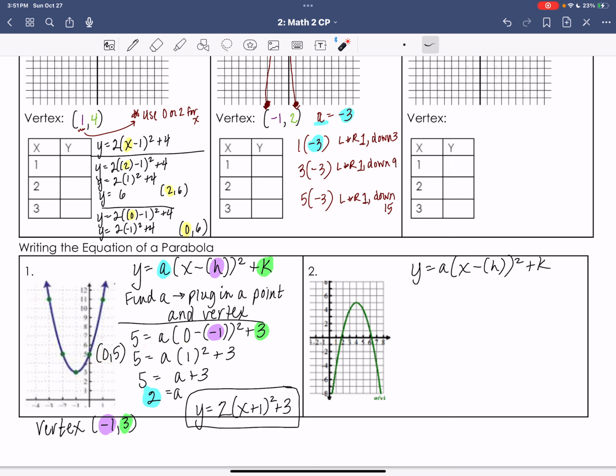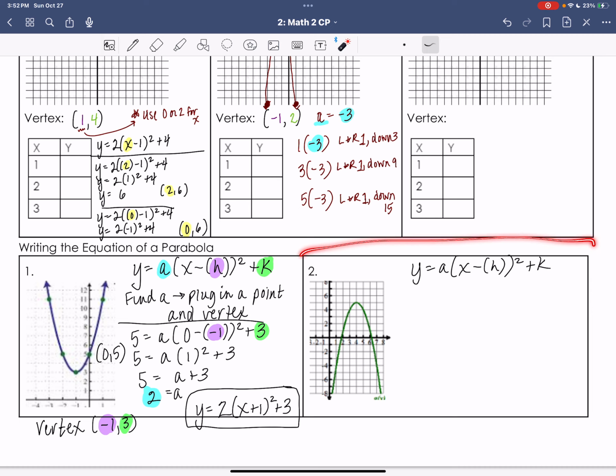And then, so now we've got our vertex and we've got a point, and we're going to substitute those values into your equation. Once you substitute those values in, you get A times 1 plus 3. So then you're going to subtract 3 and you'll get A equals 2. So now let's substitute that in with your vertex, and then you will have y equals 2 times x plus 1 squared plus 3. And remember, it is a plus 1 because you're going to change your sign since it's minus a negative.